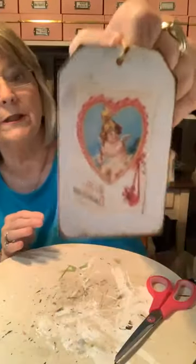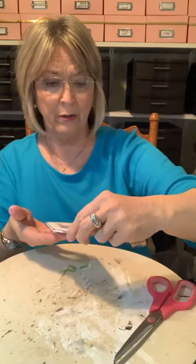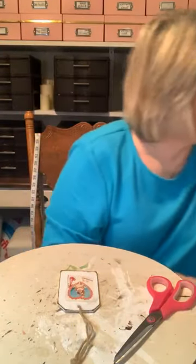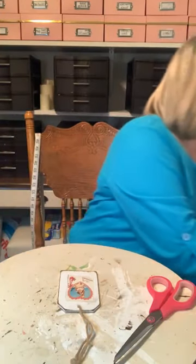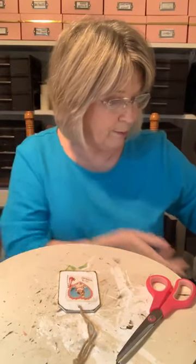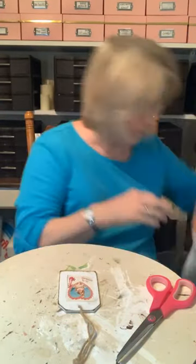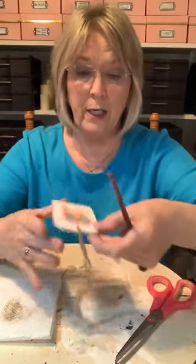So then the tag looks a little darker. And I may just put a little more. It still looks pretty new. Let me just add a little something to that. Brown. I'm just going to dry brush a little bit on there. And I'm just going to put one little drop over here on my paper, and not add any water to my brush. Get most of it off. Just get a paper towel. See, I'm getting most of it off. There's hardly going to be any on here.